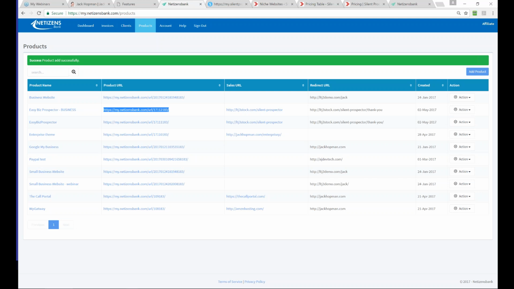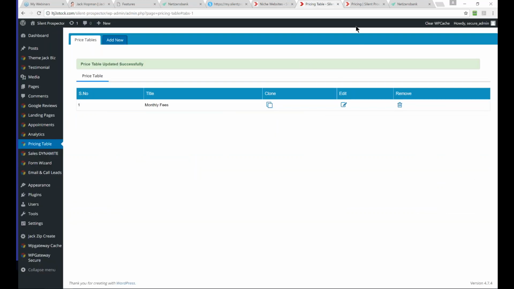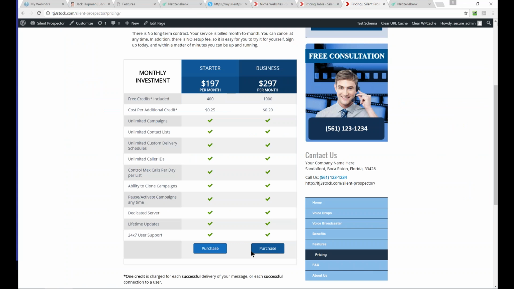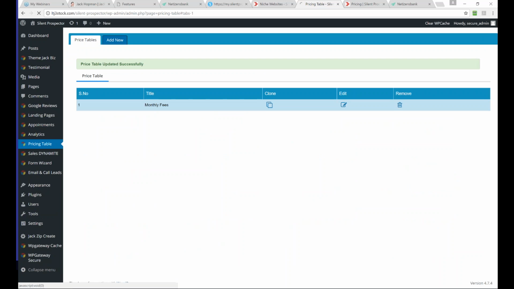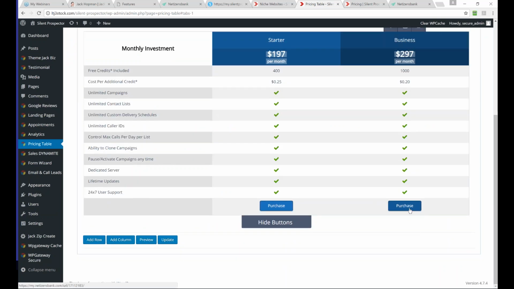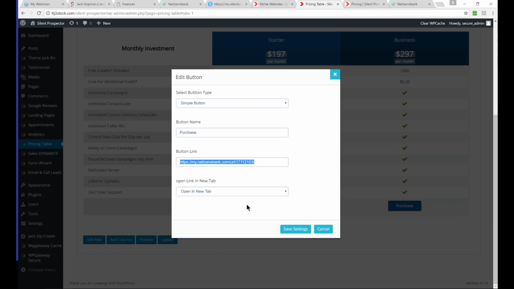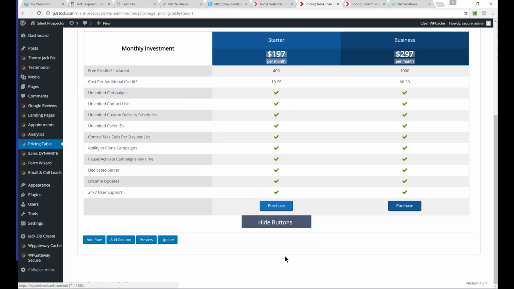Once you have created that buy link, you can put that link in your email, on your website, on Facebook, wherever. It's just a buy link. And when you go in the pricing table, it's even easier. You want to have this button as a link. So you go to the pricing table, you edit that, and then you just click on a button, and then you have the settings, and you enter that link. And now you have not only a sales website, but also a link to it where they can check it out.